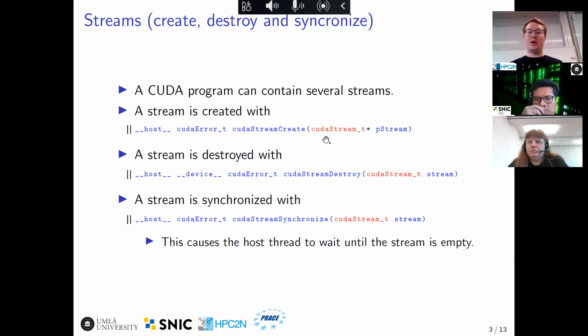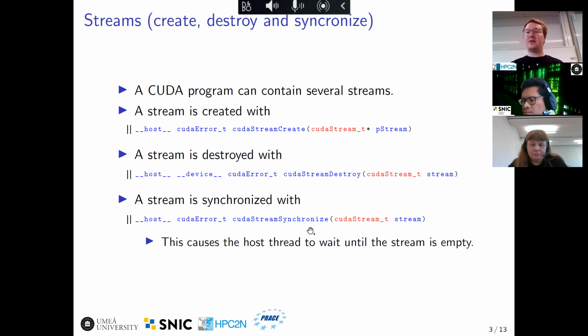The way you handle streams is that you have an object of type cudaStream_t. You use cudaStreamCreate to create the stream, and you use cudaStreamDestroy to destroy your stream. So you create one and you destroy it. As already mentioned, the null stream is already created at the beginning. You don't have to care about that.